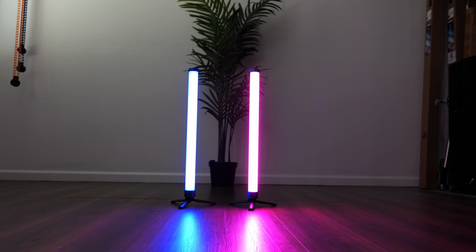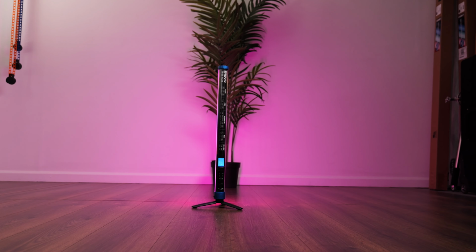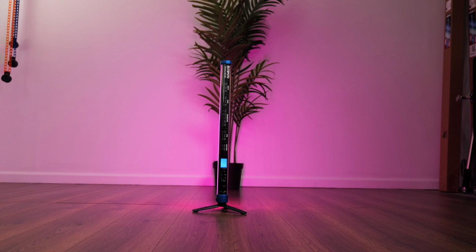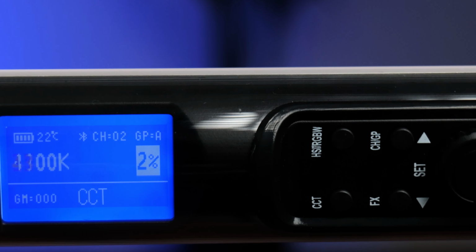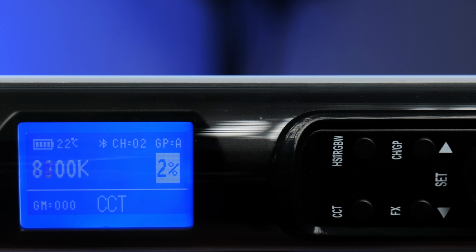For over 12 years of portrait photography, I primarily have used studio flashes or natural ambient light as my main sources of light. Before we get to the lessons that I've learned from my photo shoot, let me tell you about the lights themselves. Suit Photo's TS25 tube lights are large handheld wands that produce 2600 lumens of RGB light and are 24 inches long. They have a CRI rating of 98 and the color temperature can be adjusted from 2800 to 10,000 Kelvin.